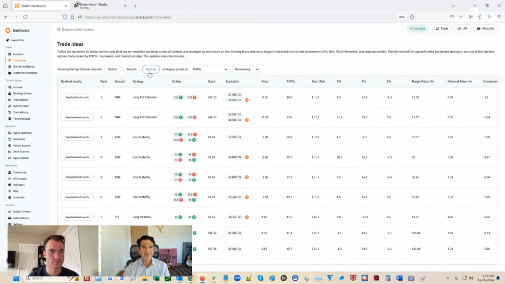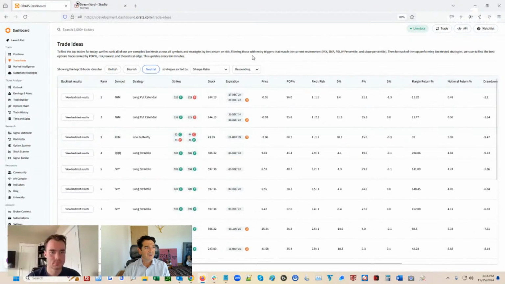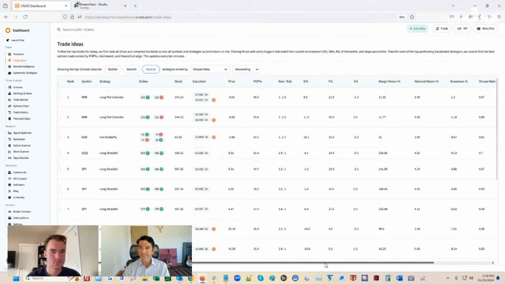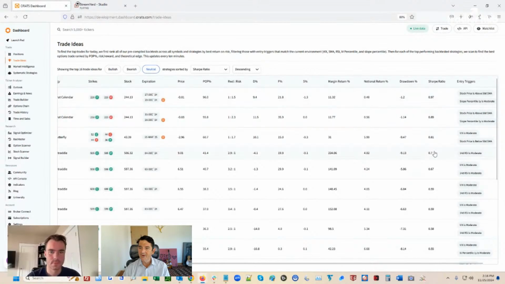So what I'd like to do now is, we have a bearish trade. So I'd like to look at the neutral strategies, but lean bearish, or go to the bullish. I'm sorry, I want to lean bullish to kind of offset our other trade. And we still have that put on, so we're kind of bearish out there right now. You could sort these on probability of profit. I like to use the Sharpe ratio, because it considers the return and the volatility of the returns and gives you the highest ones there. So for example, we're sorting by Sharpe, and it sorts descending.